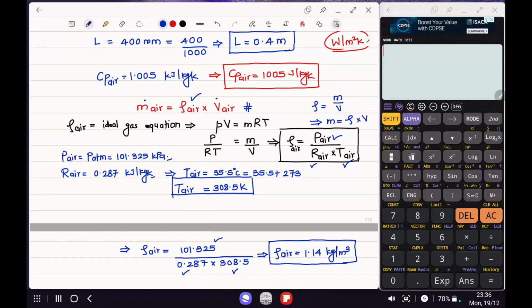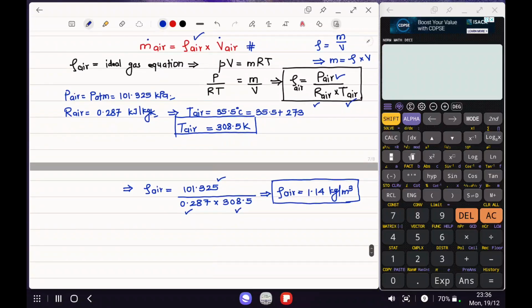Now we will focus our attention on volumetric flow rate of air or discharge of air, that is V dot. In the experimental setup, we are using an orifice meter to obtain the volume flow rate of air, and that is why the formula for the flow rate of air will come from the basics of our fluid mechanics.